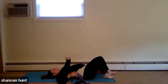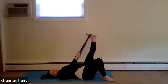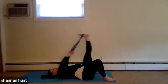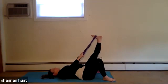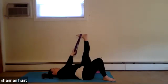Good, and then coming back up. Grab hold of the left leg again. Take your left hand, place it behind the leg. Give yourself traction. Press your hands into leg, leg into hands, and then let the thigh move away from you, right? So it's not about how close you can get your leg to you. It's actually about rooting your thigh bone away from you. Another couple breaths.